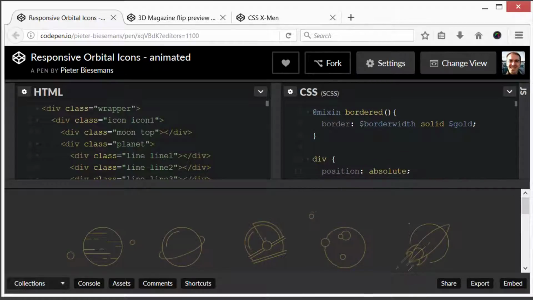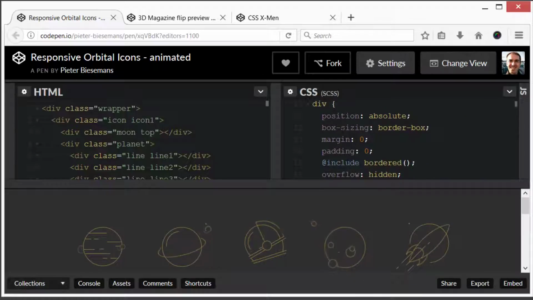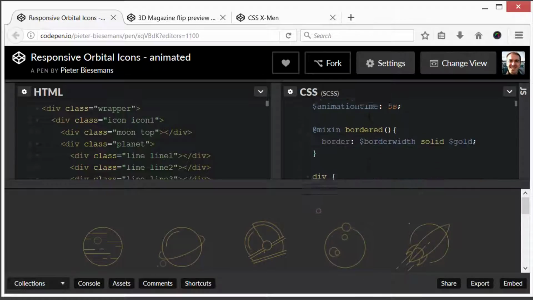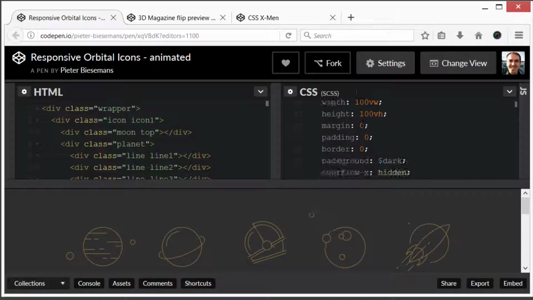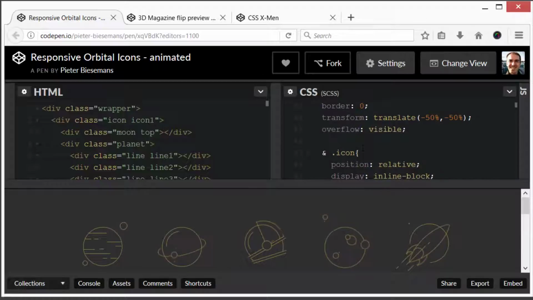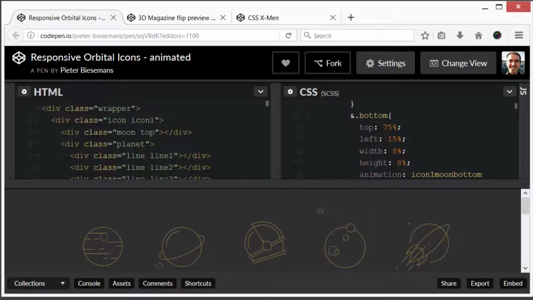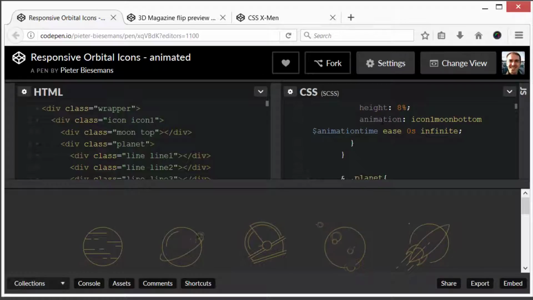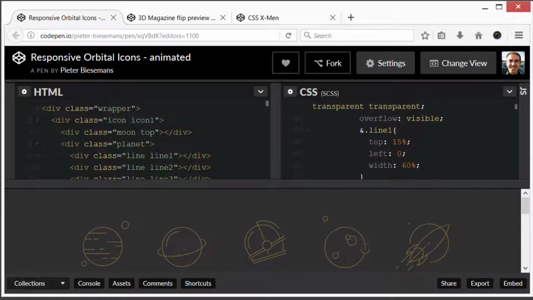And then what we're looking at here in terms of what's happening is there's a bunch of CSS information that specifies how these things are positioned, as well as how they animate. And so there's this whole animation kind of information on how, what happens with the planets and how they kind of work.